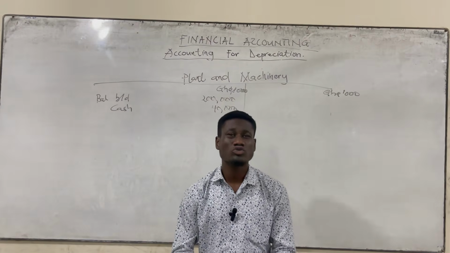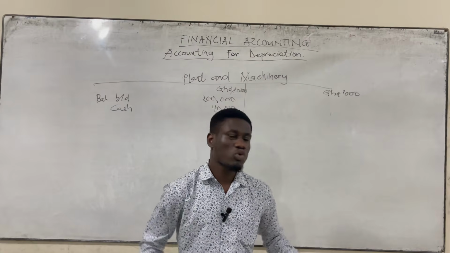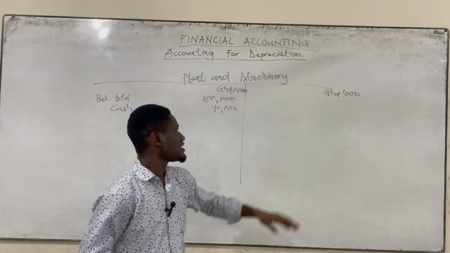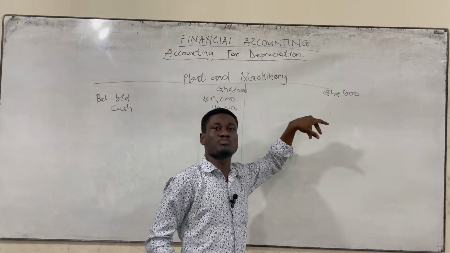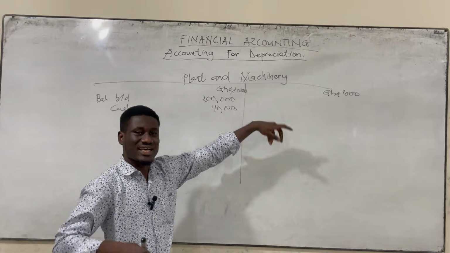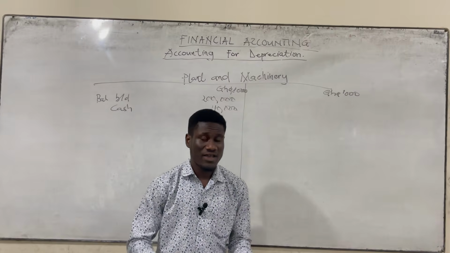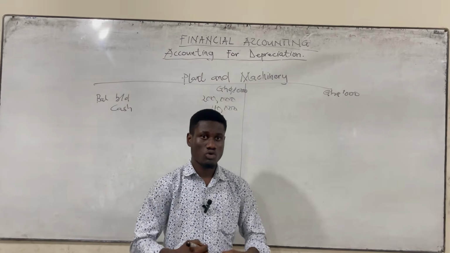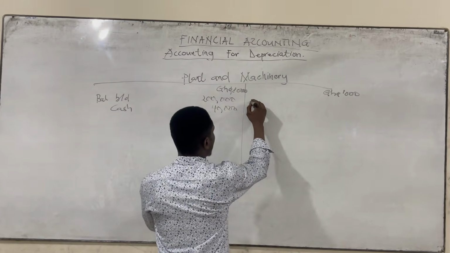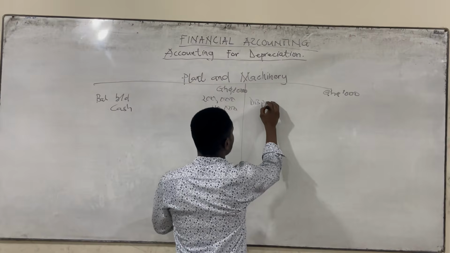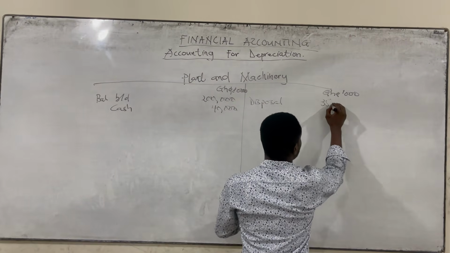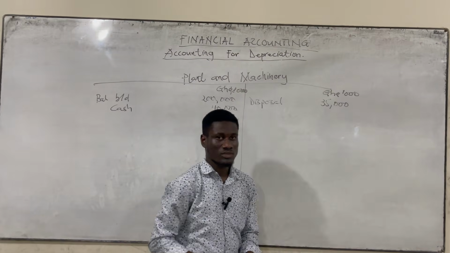Good. Then we also disposed an asset, right? So in this plant and machinery account, as I've already said, the cost of the asset disposed is what you are going to record, okay? Not how much you sold it for. So the cost of the asset we sold was 35,000. That was the actual cost, the original cost we bought the item, and it was sold. So we are going to record that actual cost here, disposal, which is what? 35,000. Do you get it?